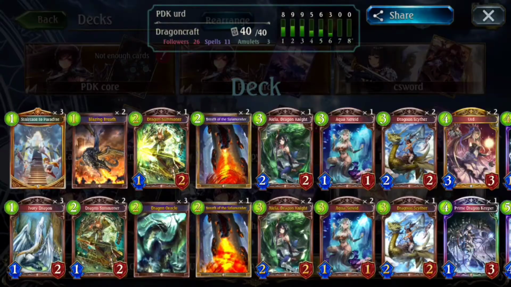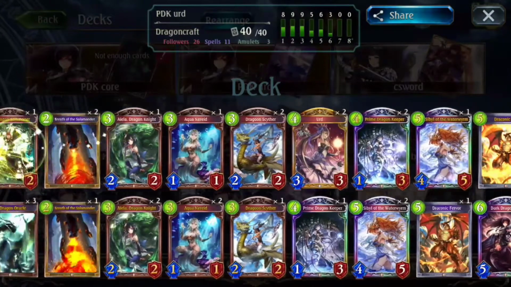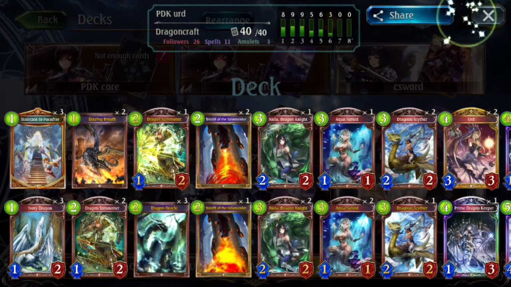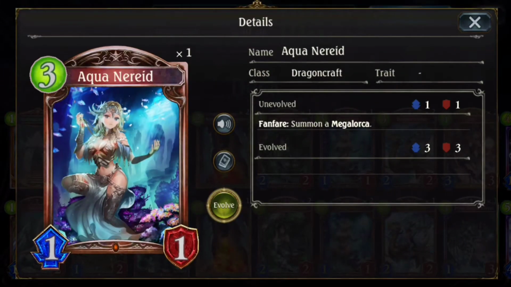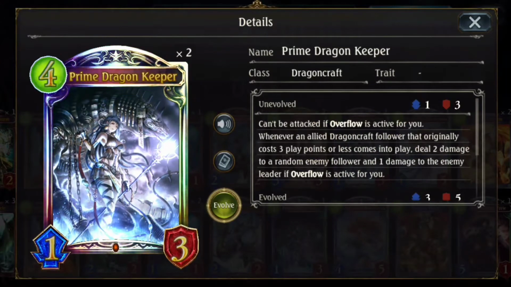This one is another one. Again, it's really similar. I believe one of the core changes is that this one's playing Blazing Breath to help out for aggro, as well as Aqua Nereid. Aqua Nereid is actually very strong, and it's part of why PTK is not dead. On your first turn of Overflow, with the changes that PTK got, you can't go 4-drop plus 2-drop plus 1-drop unless of course you happen to have Ivory Dragon.